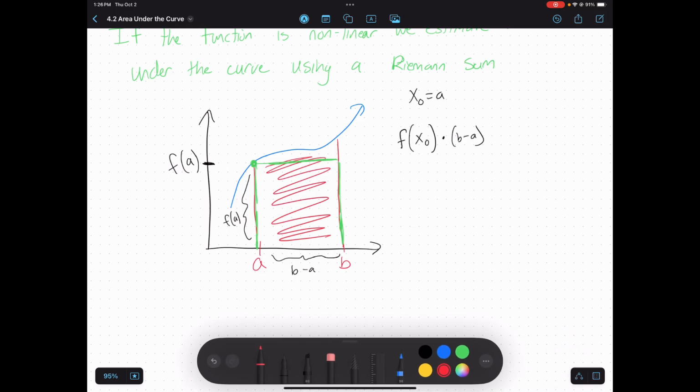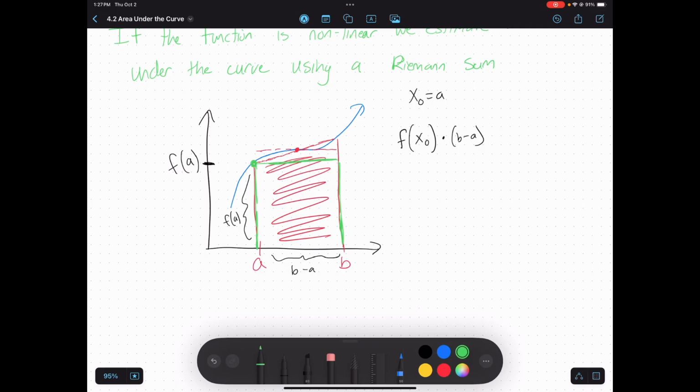Well, some of you might be thinking, oh, just use a different point. Maybe if I use the midpoint of the interval as my reference point and build a rectangle from there, that could be more accurate. Or what if you made a triangle or a trapezoid to do the area? And yes, in this case, that probably would be more accurate. But whether or not these methods actually end up being more accurate really depends on the shape of your graph. If my graph were shaped a different way, then using the midpoint may not be more accurate, or making a trapezoid may not be more accurate. So instead, let's think about a way to make it more accurate that works for any function.